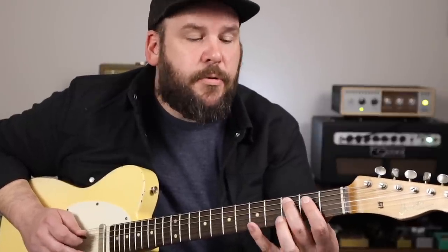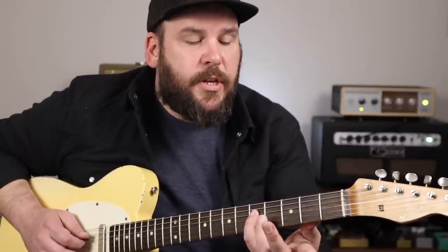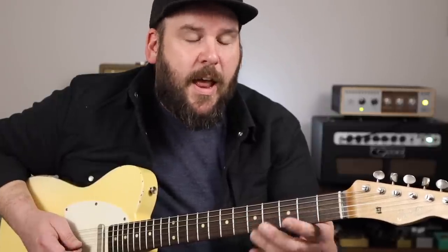So first things first, a major seventh arpeggio is a four-note arpeggio consisting of a major triad with a major seventh on top. So in the key of C, that would be C the root, E the major third, G the perfect fifth, and B the major seventh. Now these interval numbers come out of the major scale. We're playing the first, third, fifth, and seventh notes of a C major scale.